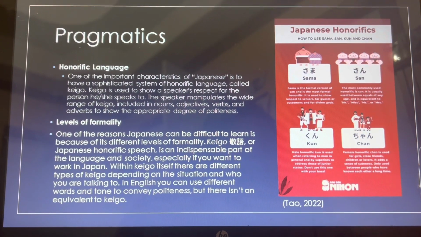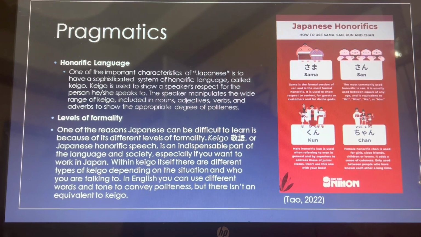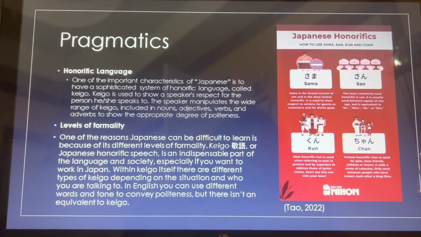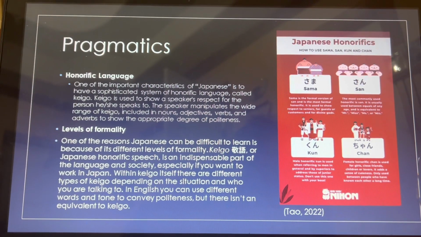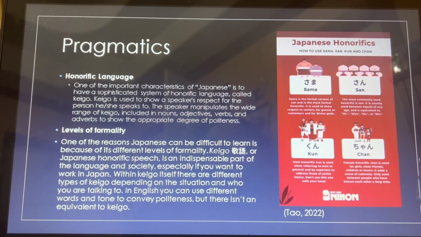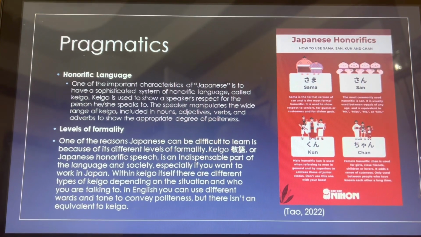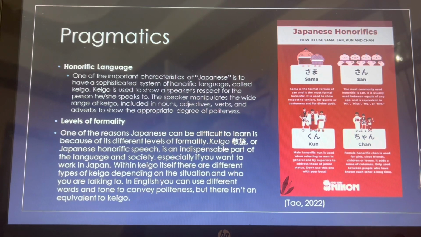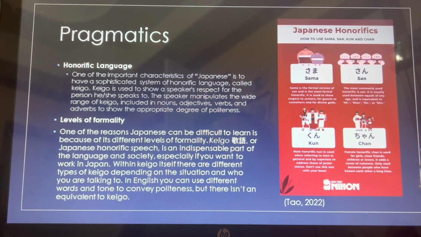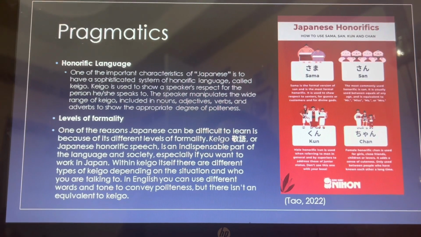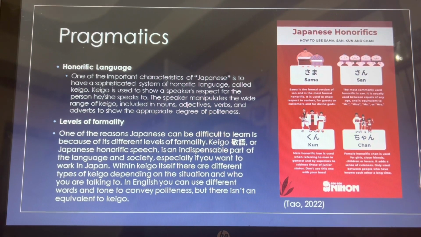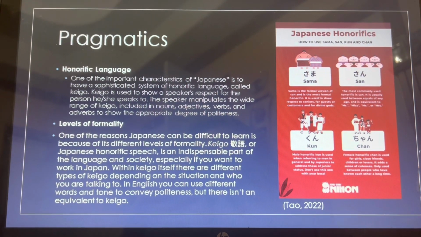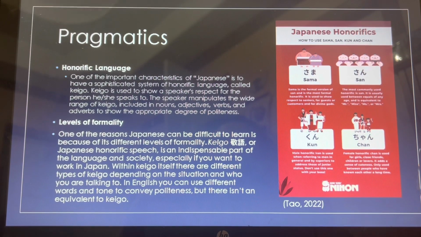Okay, so next we have here pragmatics, and I would say that the huge difference here is that the Japanese language uses honorific language, which is called keigo. And it basically has to do with the levels of formality, as you can see towards the bottom there. So who you talk to will determine the formality that you use. And while I know in English we do use certain things like sir, ma'am, Mrs., in the Japanese language it's more serious is a good word. It's a very notable difference.